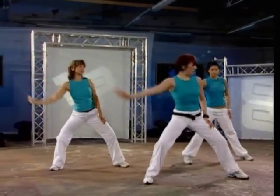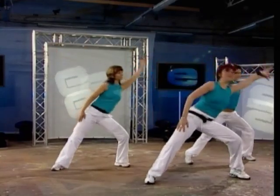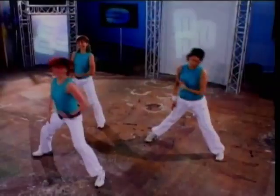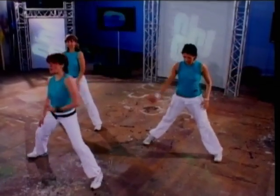Do it two times more. Here we go. And push. Give me a dancey feeling. Add a dancey feeling to this movement. Okay. How are you? Fine. Okay. Here we go. Give me one more time.